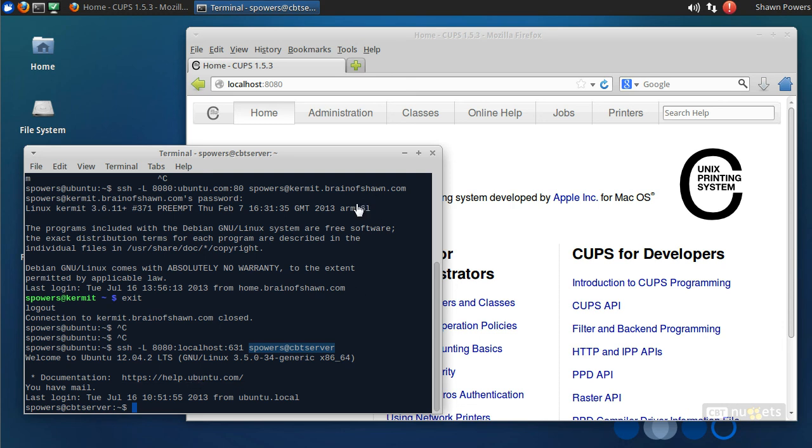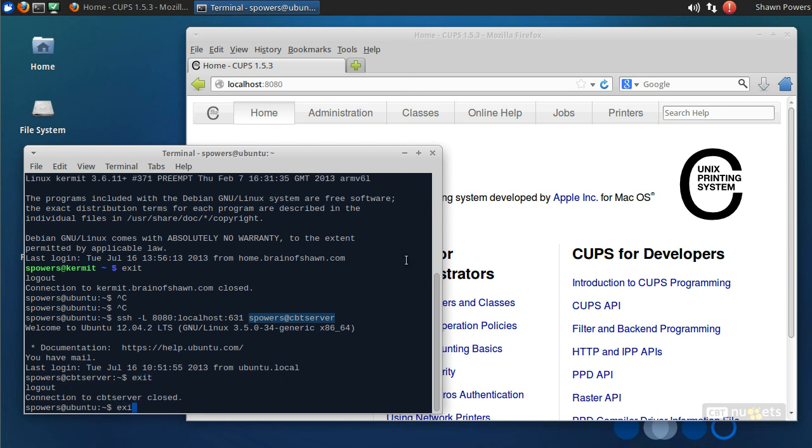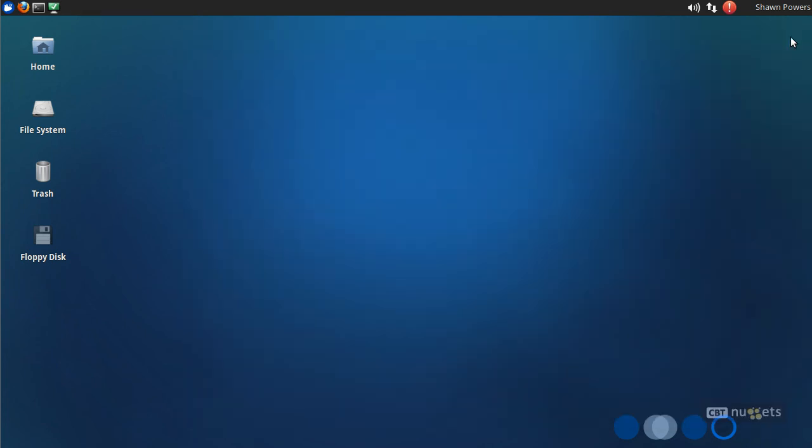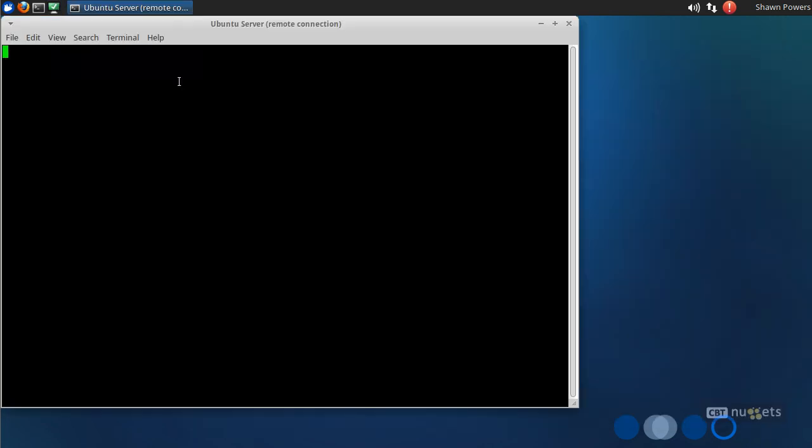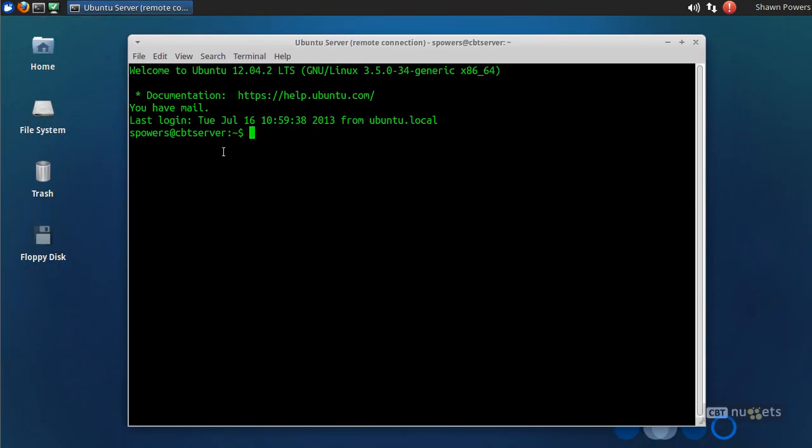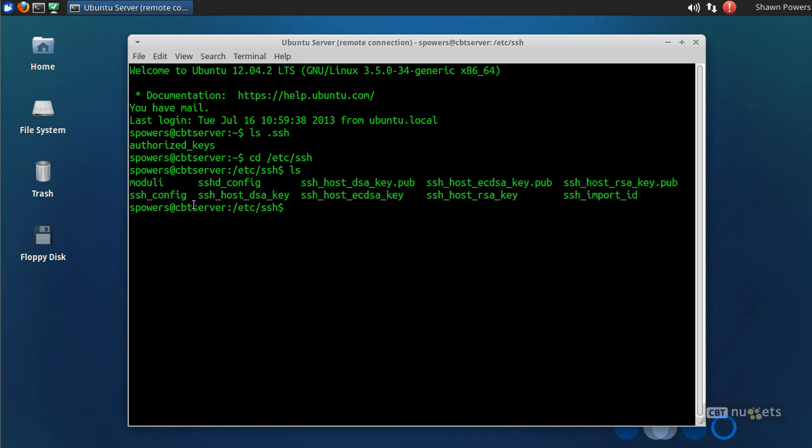And the last thing I want to show you before we close out this really super awesome SSH nugget that I really, really like, let's close everything down. Let's connect to our server. I want to start from scratch. So you know now I'm connected to our CBT server. I want to show you where Ubuntu keeps the SSH server configuration files. We know that the user configuration files are in .ssh. However, the server daemon, SSH, has its configuration files, and they're in /etc/ssh. Now in here, there's ssh_config.